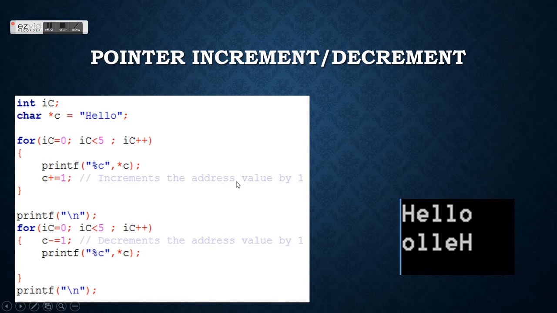For example, we want to print out a string, which is a pointer of characters. We simply modify the address to which it's pointed at, and we can see on the screen how we change the address each time. In this case, it is a different character. We can decrement it and increment it as a normal integer variable.